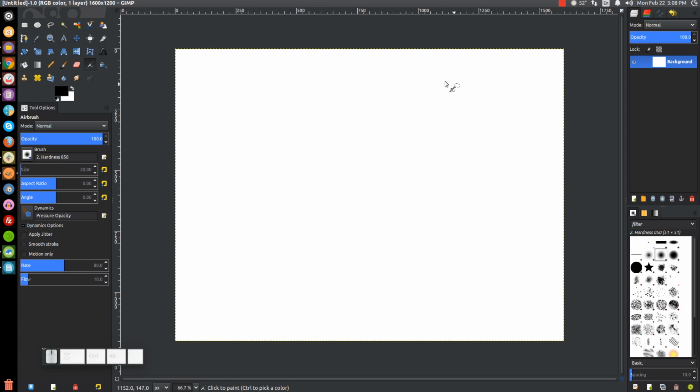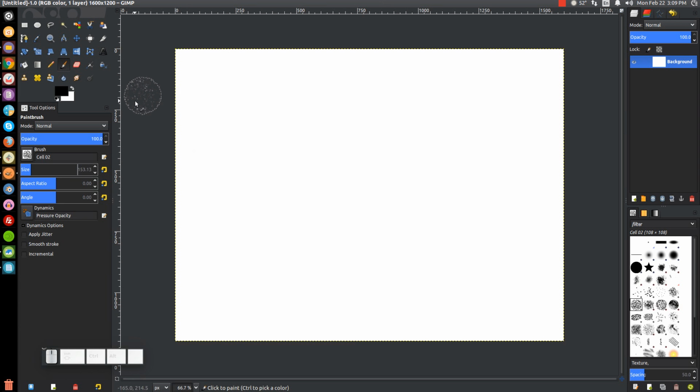So what we're going to do to create this texture is grab the paintbrush over here. And the brush we're going to use is this one down here. I'm going to click on that, and the name of it is called Cell 02. So I guess this is supposed to be like a cell, but from what I've seen, it does pretty well in making a texture. So I'm going to go ahead and use that tool. I'm going to come over here to the size and change that to somewhere in the 150 range, 158. 153, that should be good. And aspect ratio, angle, have those set to how it is, and then we should be good.